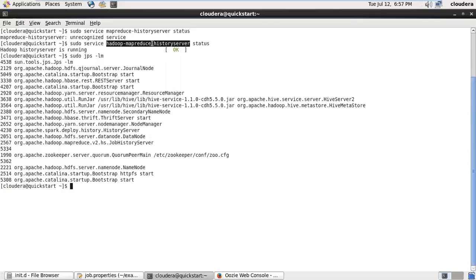You can see this one also here: secondary name node, Spark deploy history server. One of these Catalina startup bootstrap services is for your Tomcat instance for Oozie. This is the MapReduce job history server.